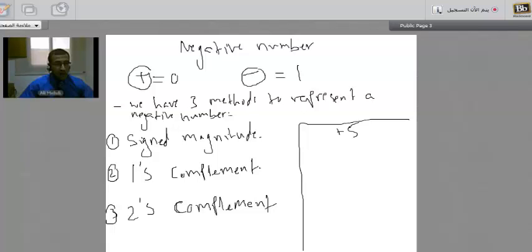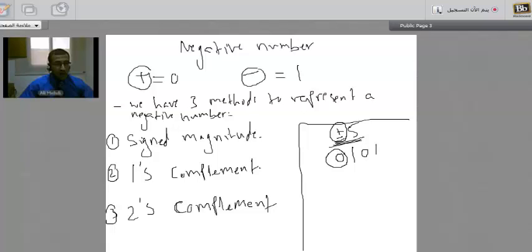It is 101. Right? So the 5, as we all know, we should know anyway, is 101. Now to show that this is a plus number, we're going to have to put a 0. So we put the sign to the very left of the binary number, just like we do in normal numbers. In normal numbers, in English, where do we normally put the sign? We put it to the left of the number. Exactly the same in binary, we put the sign to the left of the number.